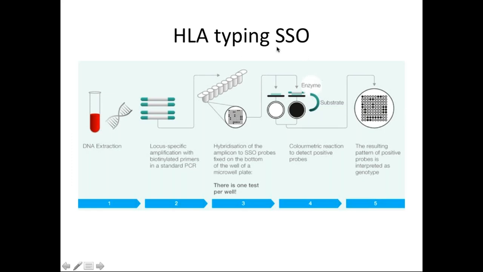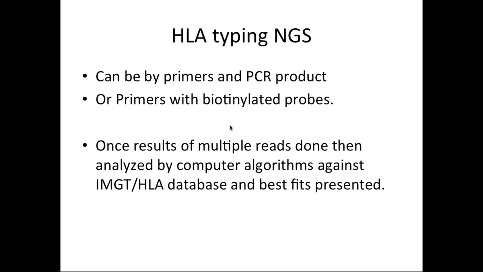Now we have SSO primers. You do DNA extraction, use specific biotinylated primers, and wells already have SSO probes fixed inside — each well has one specific primer. When you put the sample in, there will be hybridization. If there is hybridization, the biotinylated primers activate an enzyme, and with that enzyme you get a black spot. Depending on which wells have black spots, a computer reads them and — based on the specific catalog from the company — tells you what your HLA alleles are. This is SSO; it's a similar process for SSP.